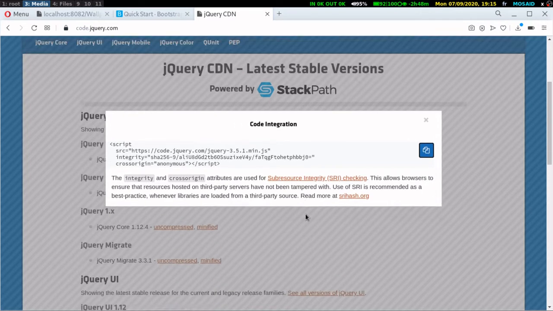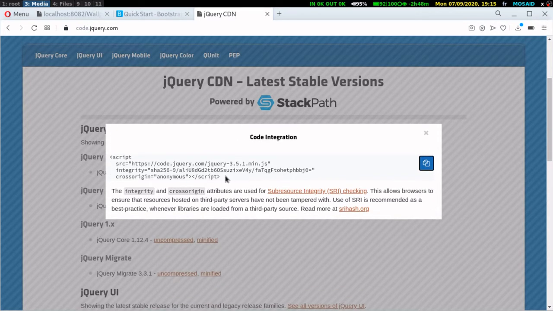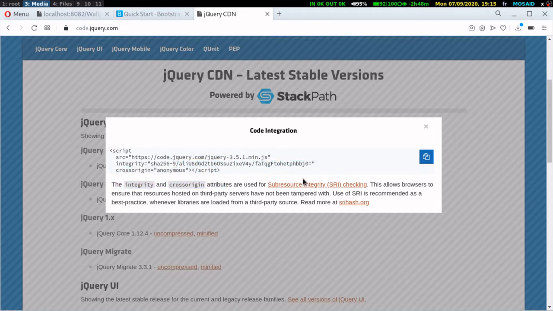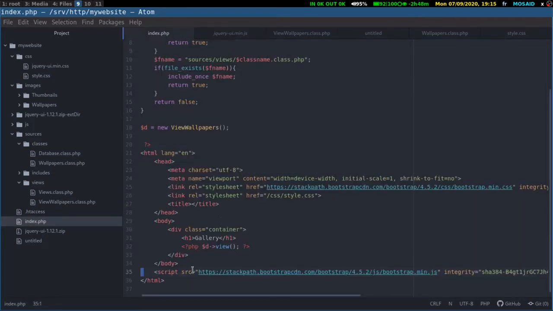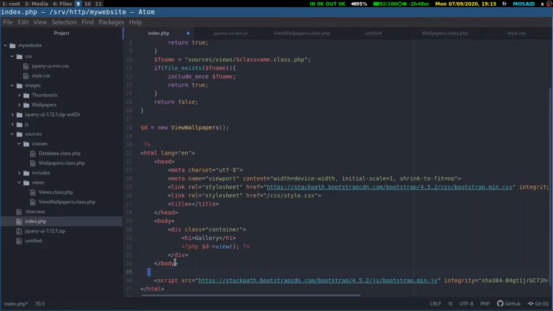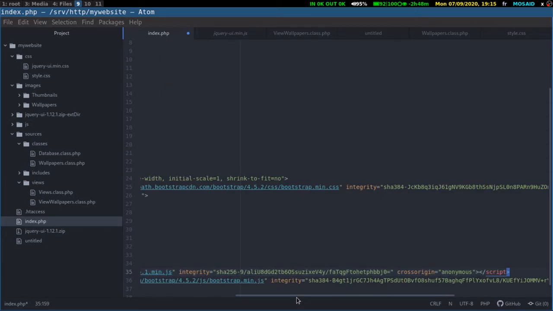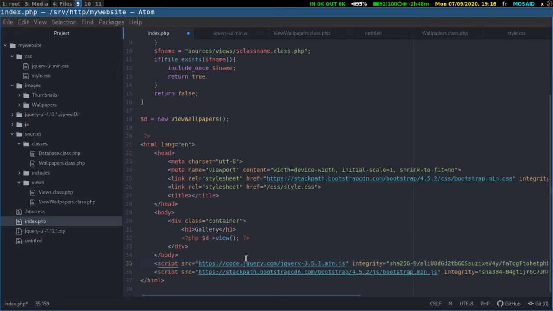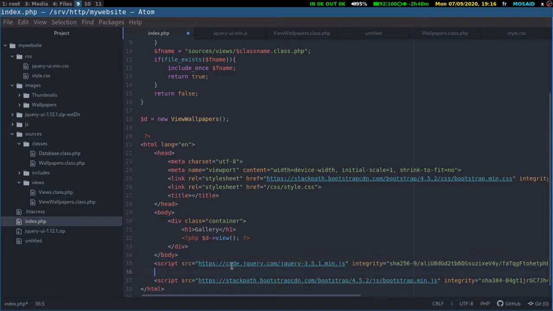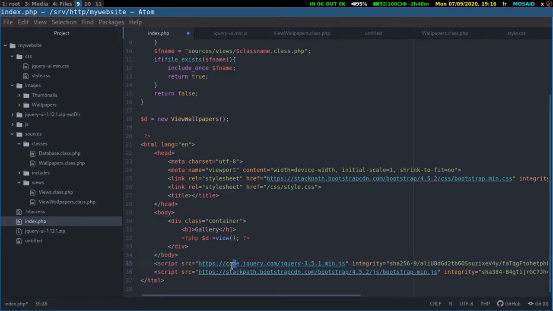Let's copy this and let's hope it works with our jquery-ui, because I found that sometimes they don't work very well together. So here in our index.php, first we get the jQuery 3.5.1 and we will include our jquery-ui file that we just downloaded.